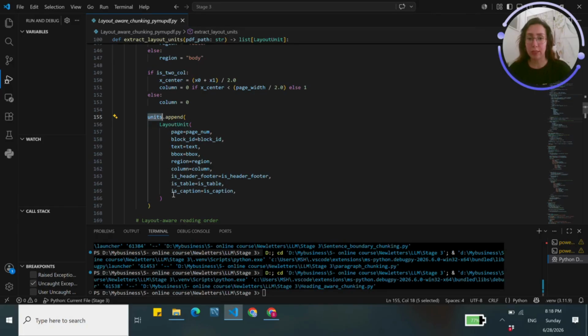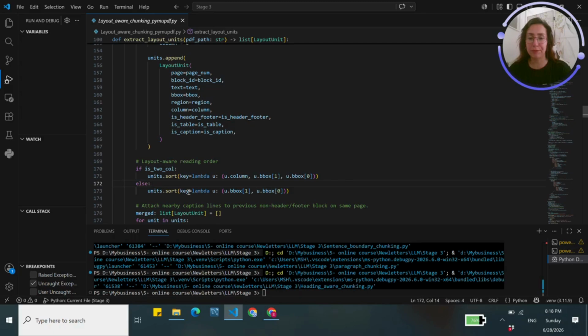But still our work is not finished. It's just the basic part to see what the text of each block is, what the bounding box is, how many columns it has, whether it is a header or footer, and whether it has a table or a caption or not.